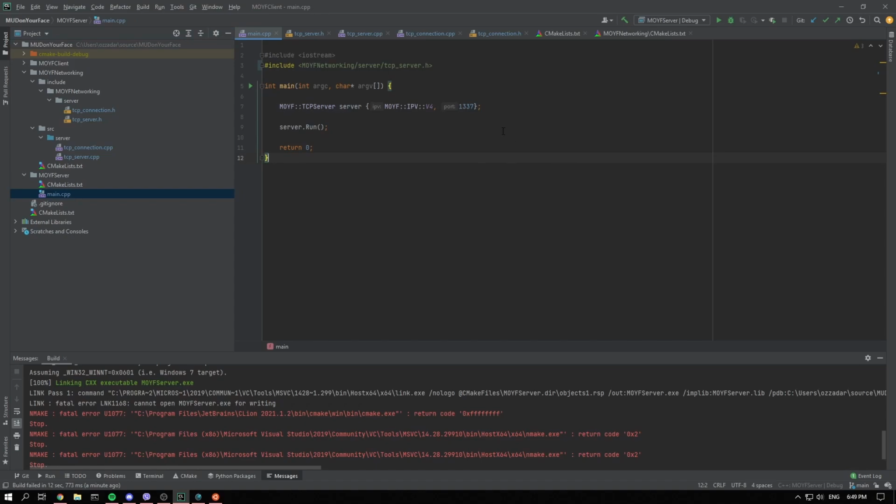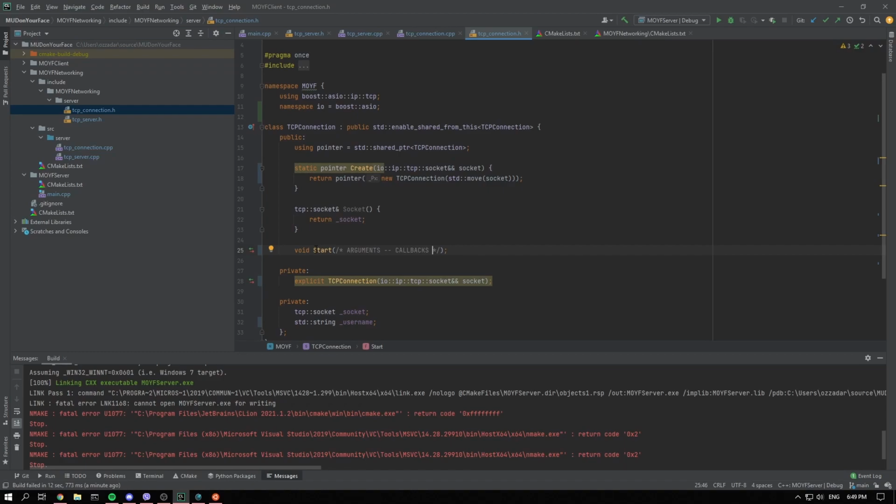So we can make this a more generalized server. And from within the start function, we are going to kick off an asynchronous read function, which will make sure that we're always waiting for a new message to read from the client.